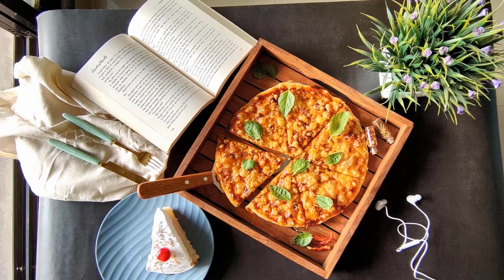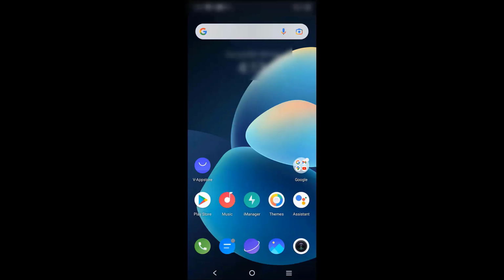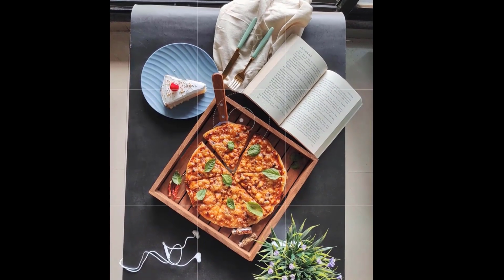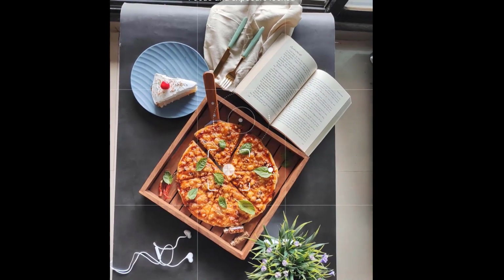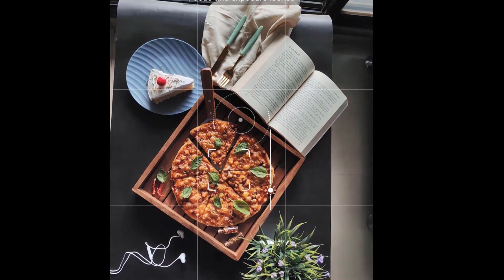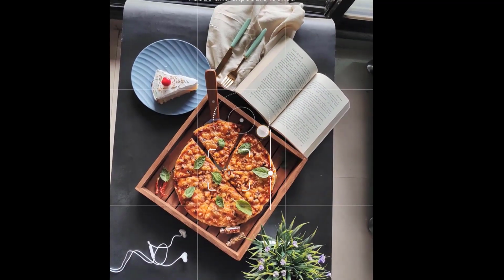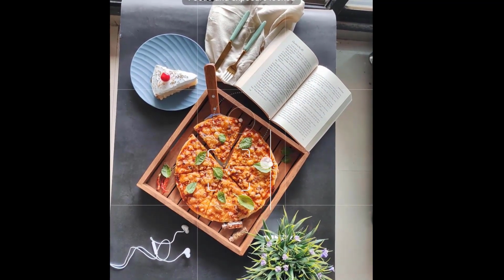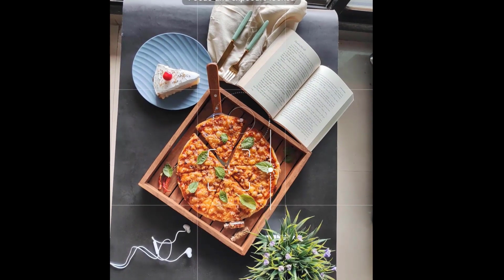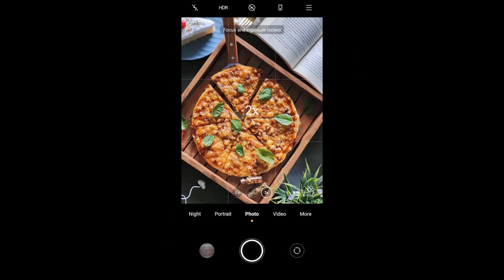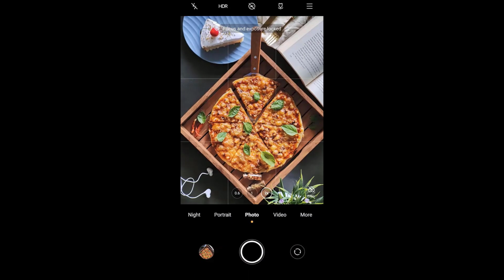Let's see how we can shoot this photo using our camera app and settings that we have just seen. So let's open our camera app. We will press and hold on the screen. The slider will appear to adjust the exposure. If we bring the slider down, the whole photo will become darker. If we bring it up, photo will brighten up. So we'll adjust it to our liking, and when the lighting is just right, we will also zoom in a little bit to make sure that everything is well within the frame, and click the photo.